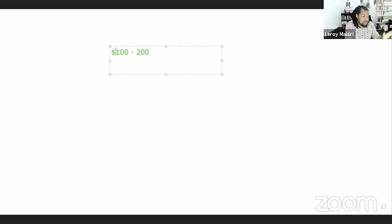Right, so let's say you got $100 in your account, 100 to 200 US dollars in your account. You've got a buy trend on pound USD. Okay, that's number one. And in that buy trend for pound USD, you're trying to catch a retracement. At the 50% level, you are going to have to split your capital. And it's going to be tough, right?